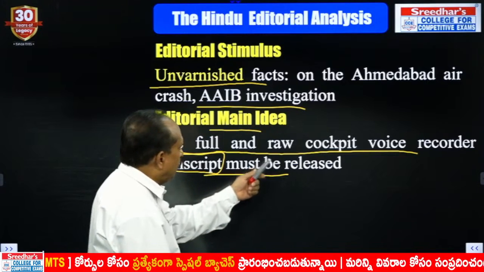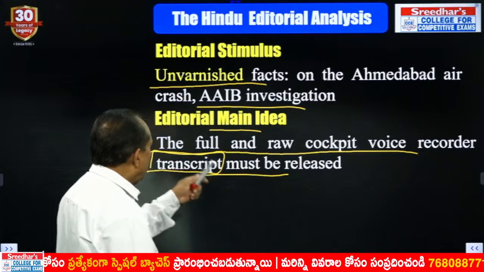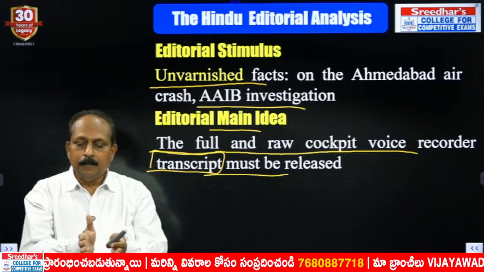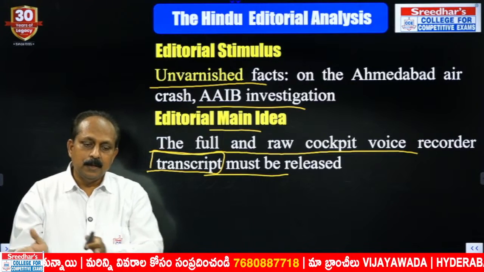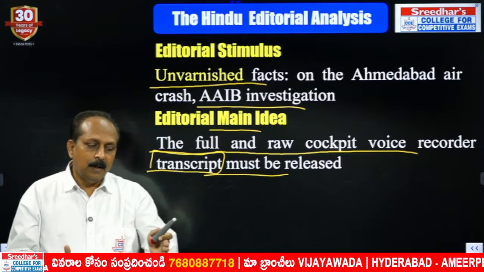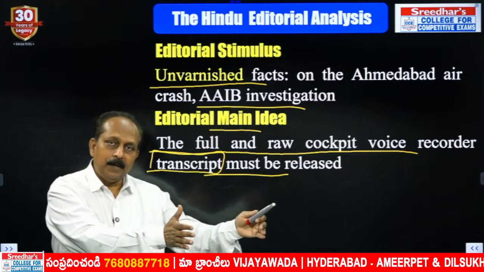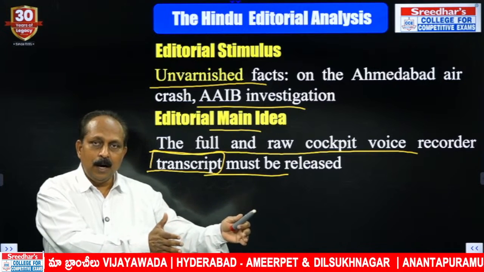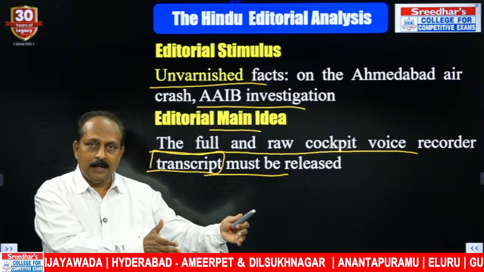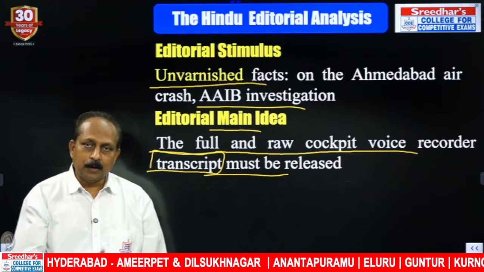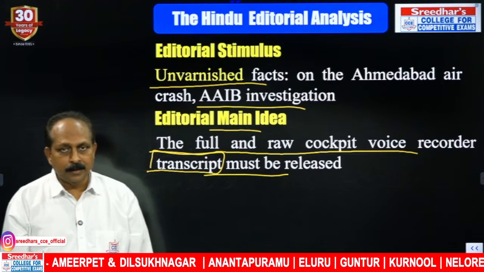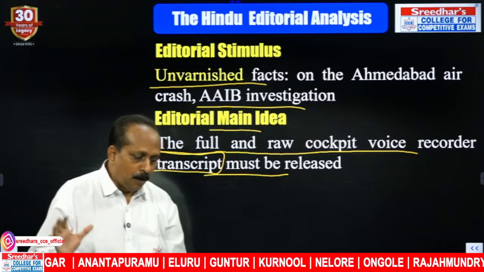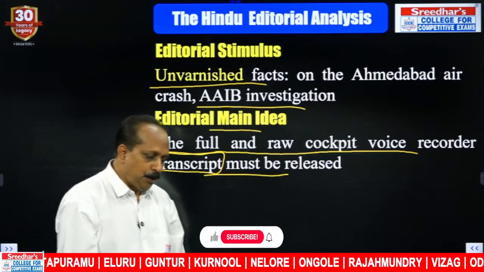And here we have one word, raw cockpit voice recorder. The other day someone asked, "Sir, what is a cockpit?" When you enter the plane, if you turn right, you go to the economy class. You turn left, you go to the business class. Beyond the business class, at the start of the plane, you have a cabin. No one is allowed except the pilot and the co-pilot. There you have all the gadgets, everything to fly the plane. That cabin which the pilot and co-pilot occupy is known as the cockpit. It is about the cockpit voice recorder. And raw means without touching, without polishing, like YouTube titles. Okay.